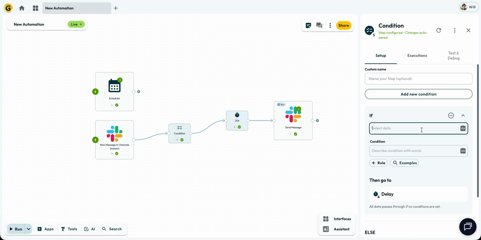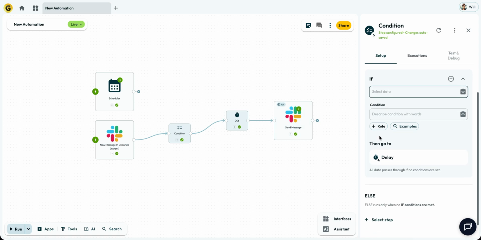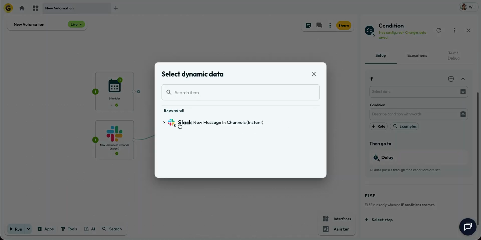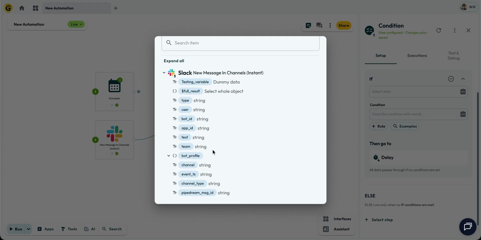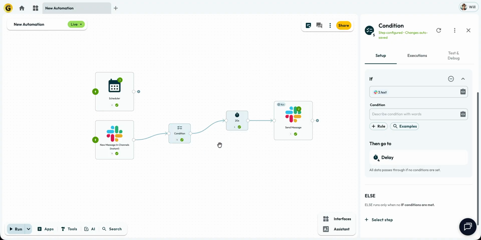So in order to do that, we're going to have to do this evaluation here. So if this data has this condition, then go to delay. And we can also add an else. We can add other conditions if there were other steps here. But in this case, we're going to select the data from Slack text.